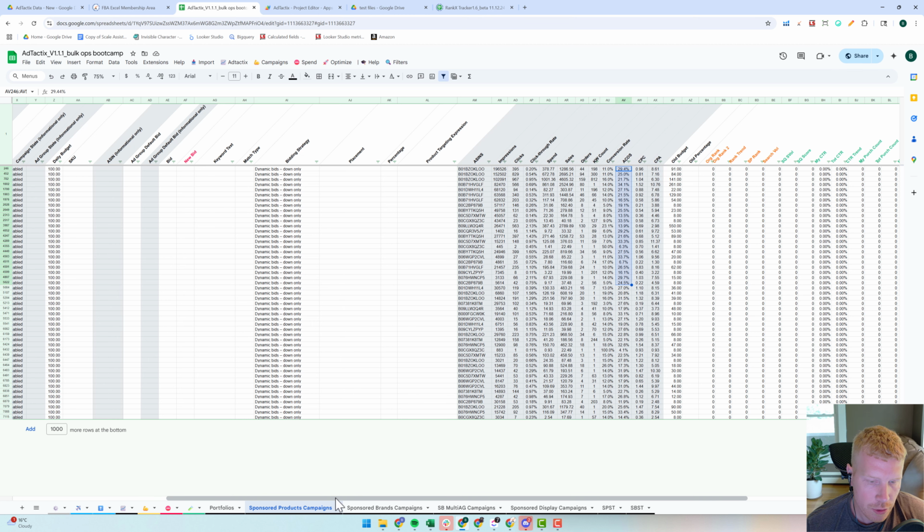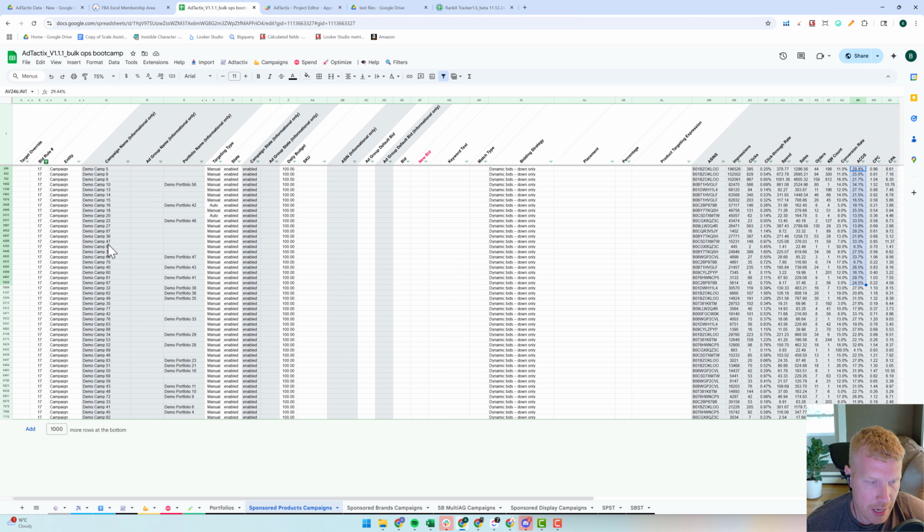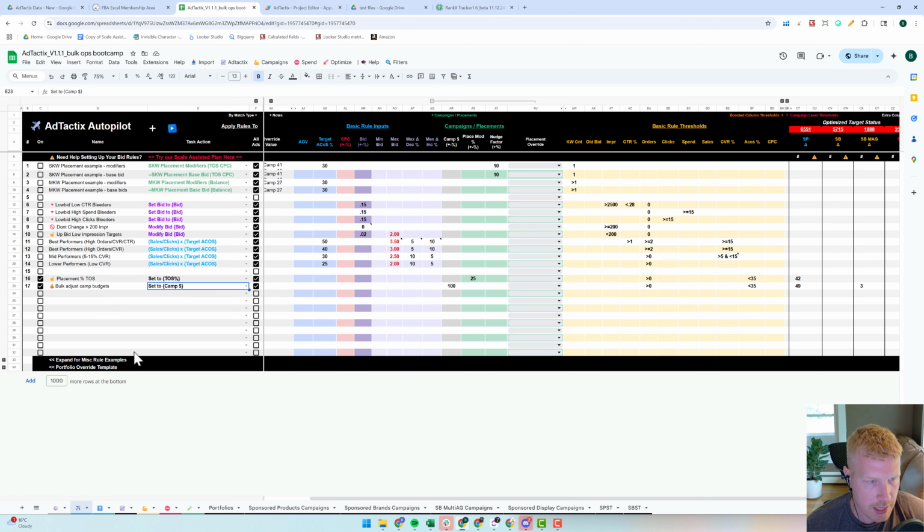So the use case for this is blanket updating your budgets on your top performing campaigns, so you're not running out of budget. And the top of search use case is one I've personally done, like day parting later in the day when you want to bump up your modifiers, so you're really defending top of search when everybody else has run out of budget. That's a good tweak to make. So anyway, hopefully that made sense.